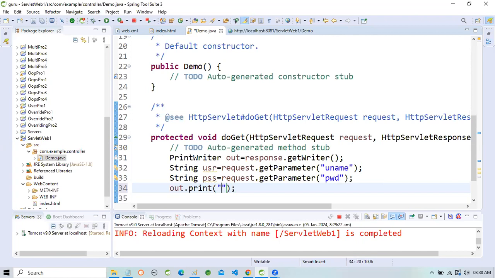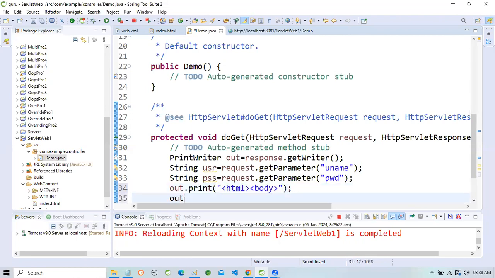We are going to create a dynamic page with the help of HTML. So in HTML, we can use all tags. We can also use CSS, JavaScript in this page. Okay, but I'm going to create a very small page.